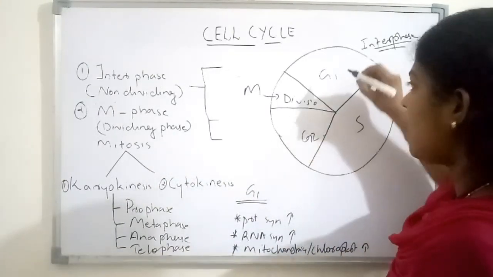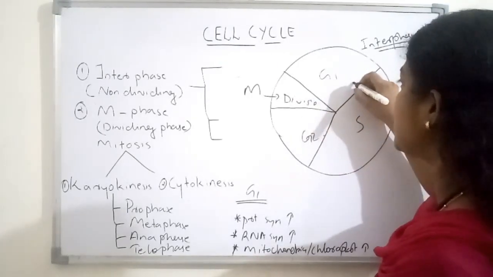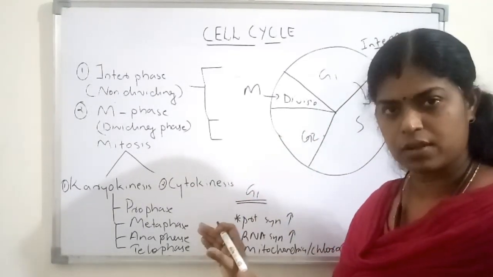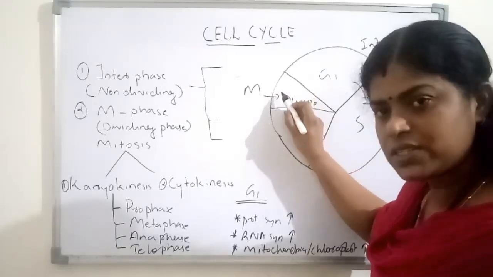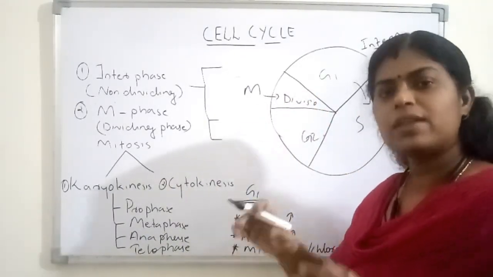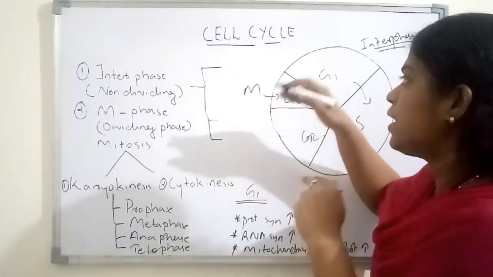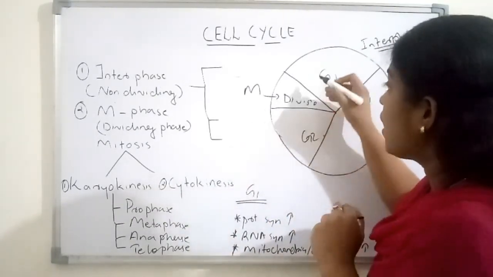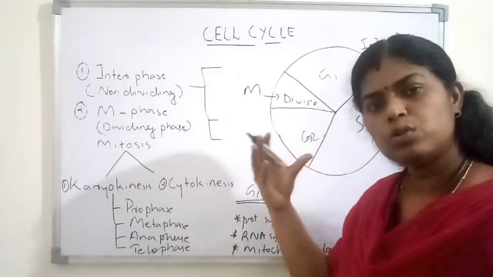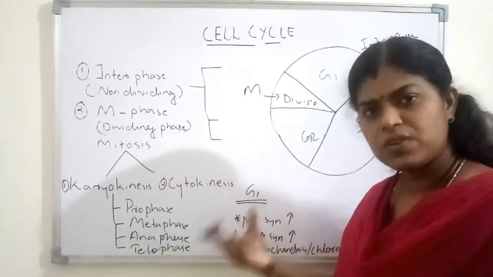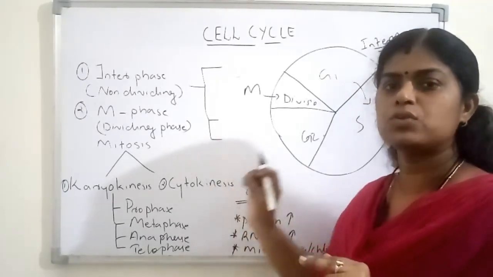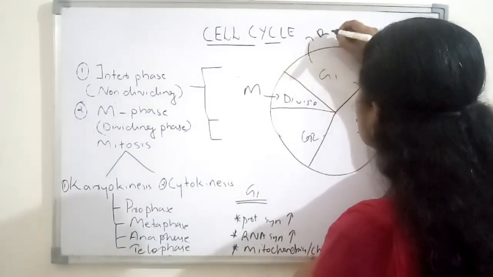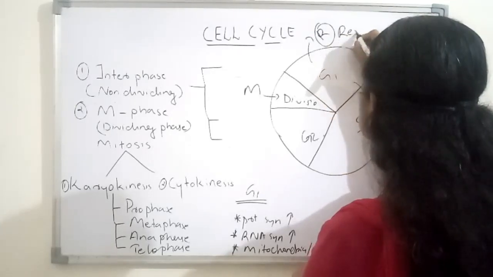Okay, and after this G1 phase, the cell normally goes to the S phase, and some cells are not dividing further. We have seen that after the division, new cells are forming, and that new cell is entering into the G1. Newly formed cells are entering into the G1 phase. In this phase, the growth of the cell is taking place. After this G1, some cells are not going to the S phase. Okay, it is withdrawing from the cell cycle. It will go to the R phase, otherwise the rest phase.